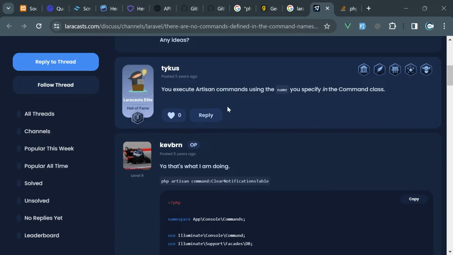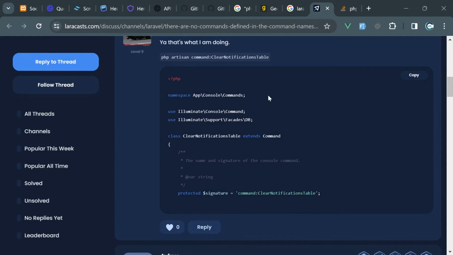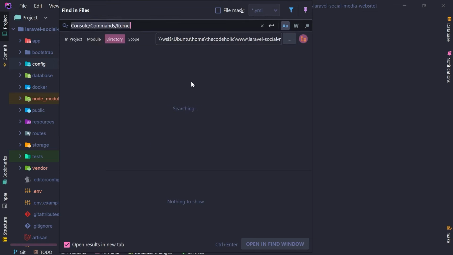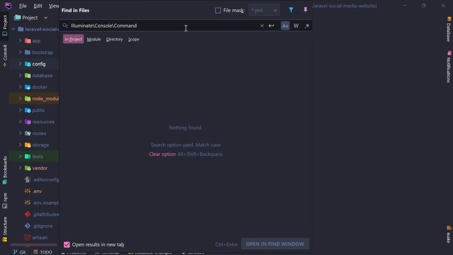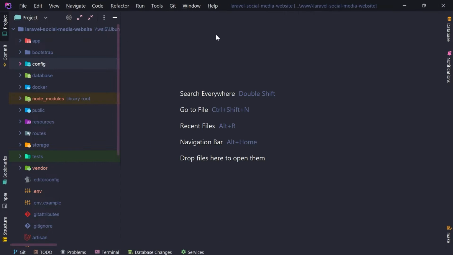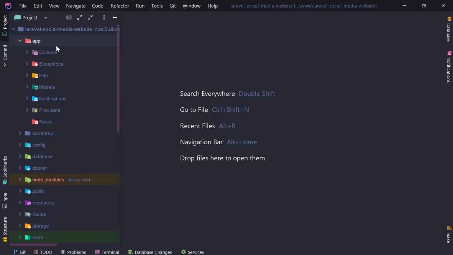You execute an artisan command using its name. Okay, this is the command. Let me search for this, Illuminate Console Command. I'm going to search inside my entire project to see if we have any commands that are extending this. We don't have any custom commands.